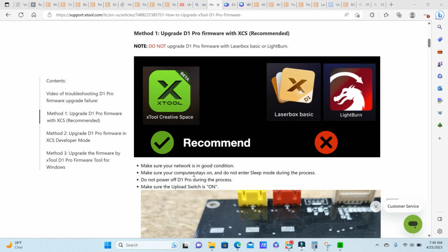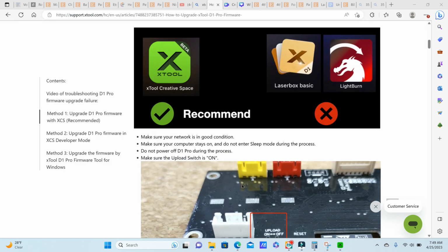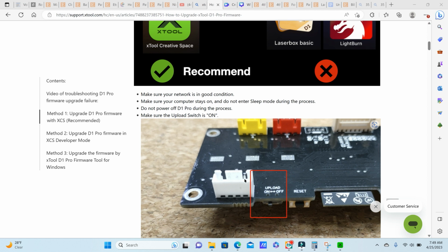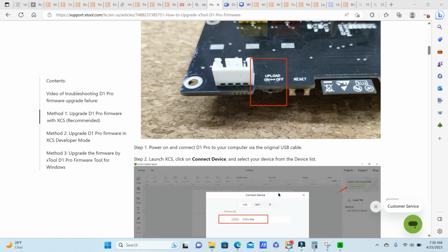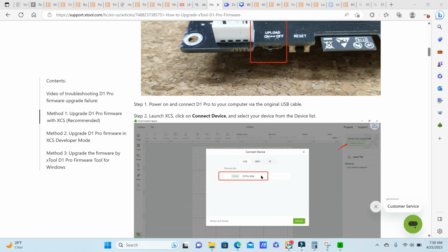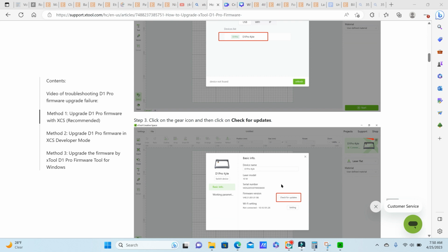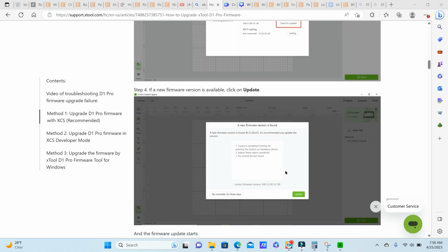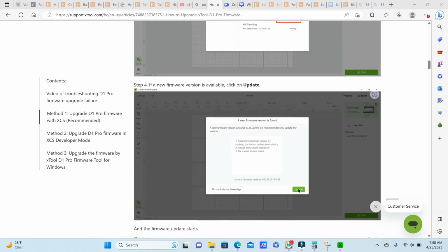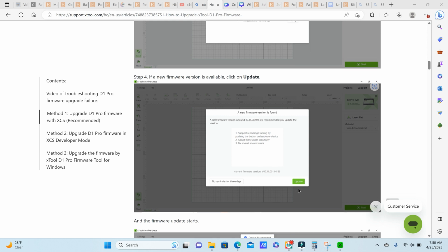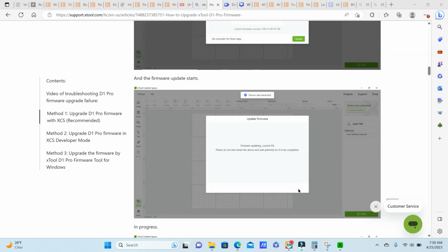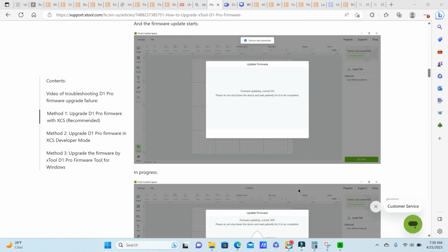The most important thing when updating your laser is to turn the update switch on. I don't know if all people know about this, but there's a switch at the front of your laser that needs to be in the on position only when you are downloading your updates. After your update is complete, you need to turn this back to the off position. Otherwise, your laser is going to act crazy, but only during updates do you want this upload switch in the on position. From there, you can go ahead and download the latest update.